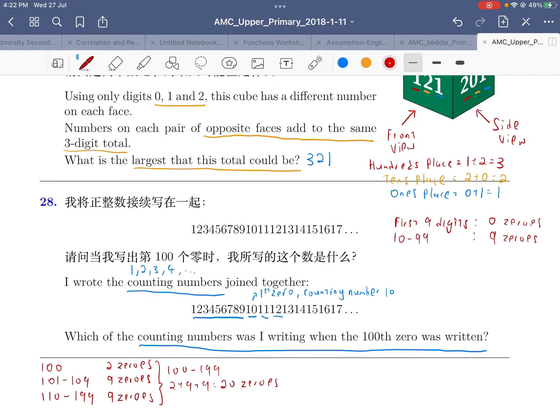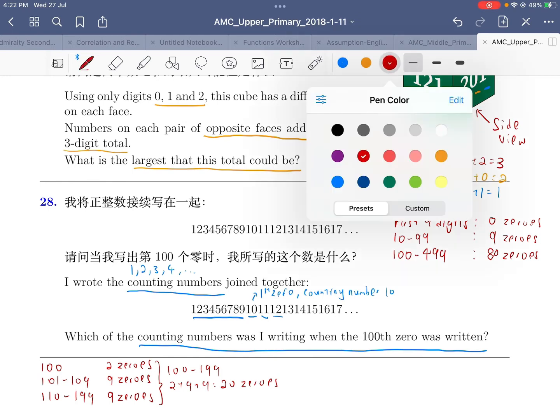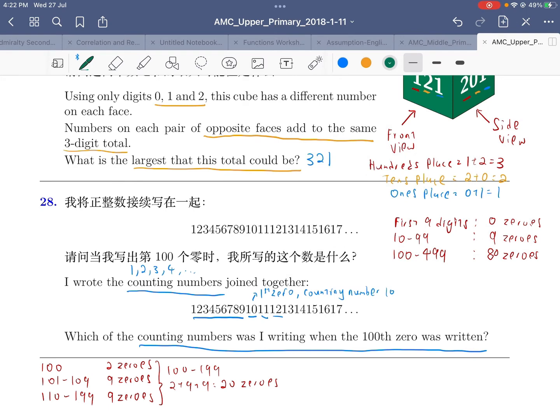Now let's try to get as close to 100 as possible without going over. In this case, since it's a multiple of 20 and we already have 9 zeros, it will make sense for us to do 100 all the way to 499, because this will consist of 80 zeros. And that will give us a grand total of 89 zeros. After that, it will all be simple listing in order to get the final number. So we can start off by writing out all the other possibilities after 499 and count the number of zeros.